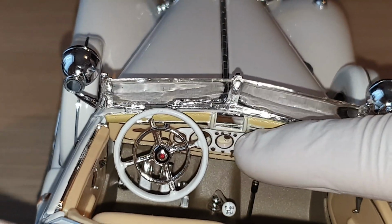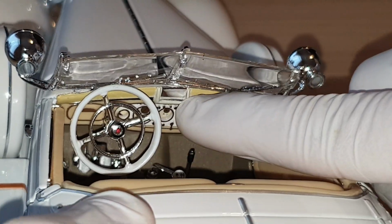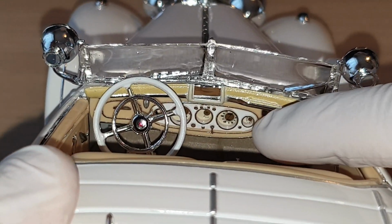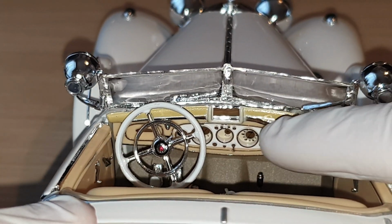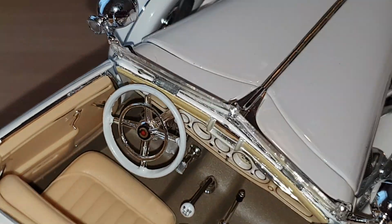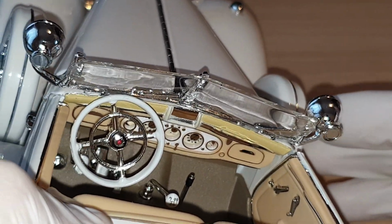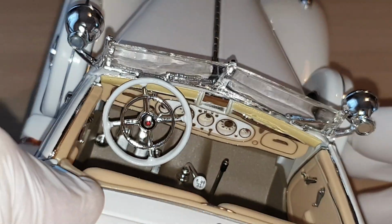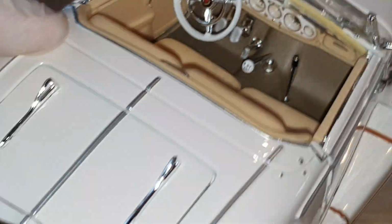There is a reflective material in the center of the console that simulates the rear view mirror, and then you get the gauges, the speed dial in the center console, which is fairly nice. It's not flat, it's actually 3D. So the speedometer and other meters are actually indented. Pretty cool.